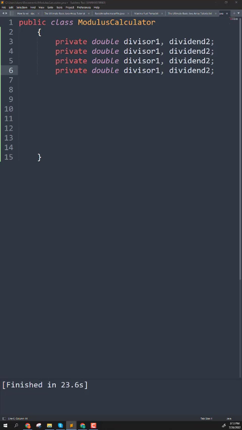We need variable names for the two numbers that will be added together. We need two names for the numbers that will serve as factors in multiplication.